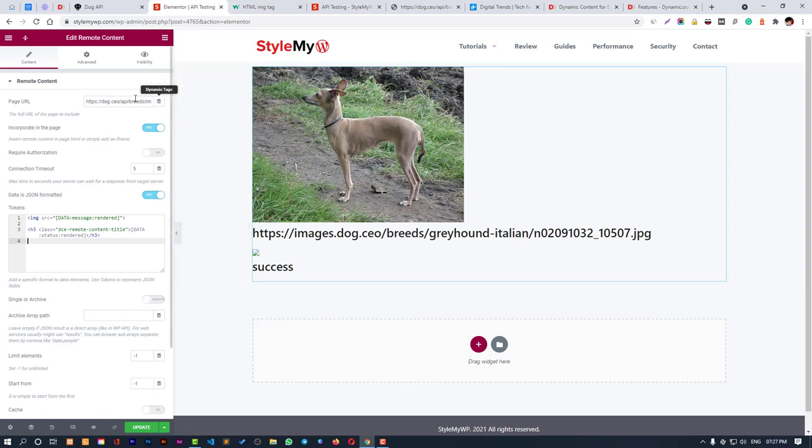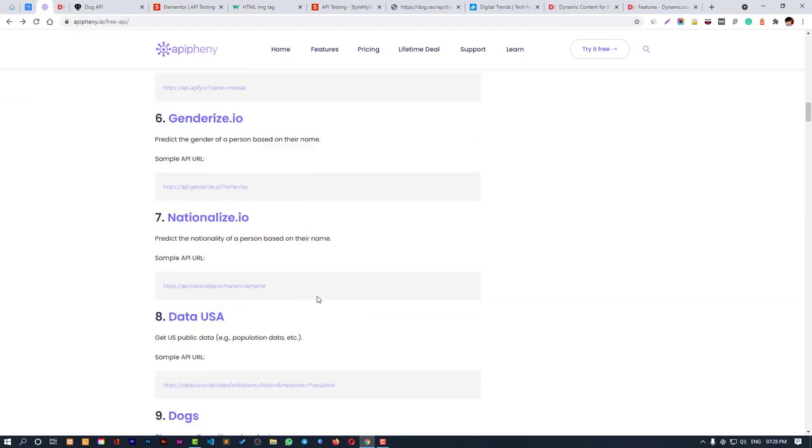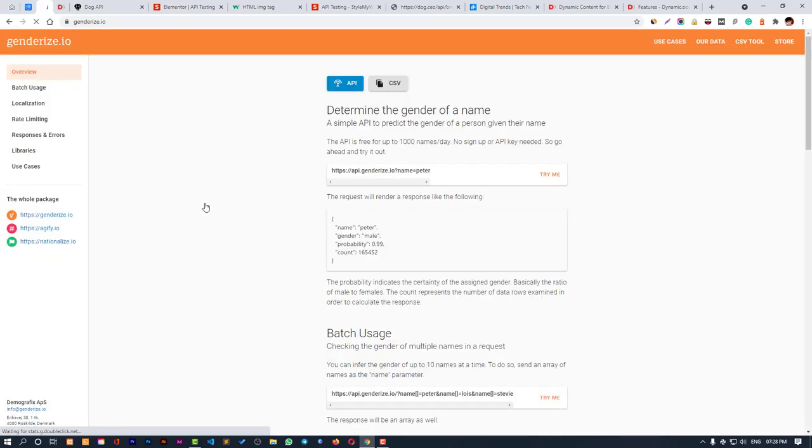You can use the API, and you can also do more with your APIs, like this generize.io. You can use this API as well. This has a query parameter of name, and it's just working based on the value of the parameter itself. So for example, you can use it in your Elementor by using two different pages. You can name one page for a form where you will be inputting the name in a text field, and then you can enter it and have an action of a redirect and use the form ID shortcode. Okay, and then you can put the URL of your second page inside your redirect action, where this remote content widget would be live, and on that remote content widget you can use request query parameter and mention this name.